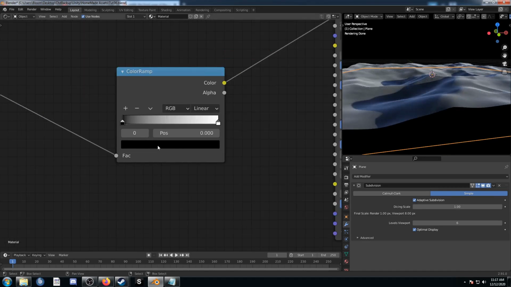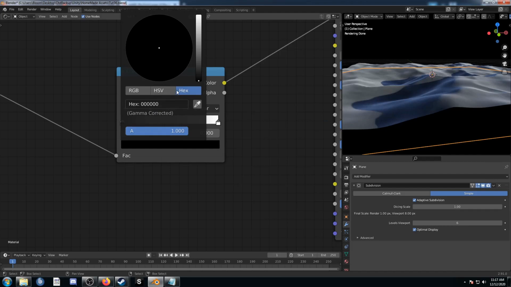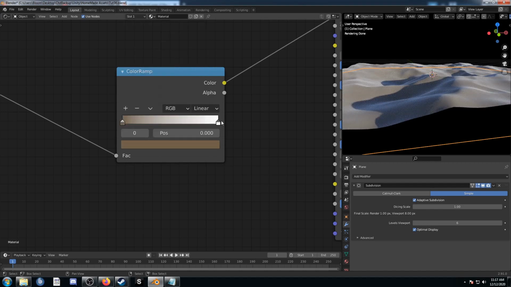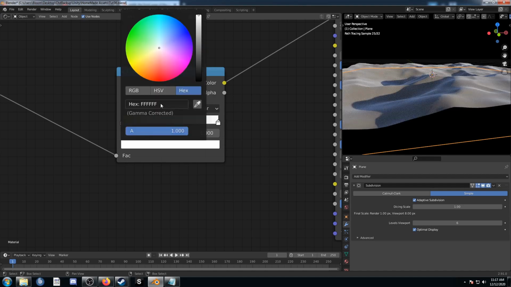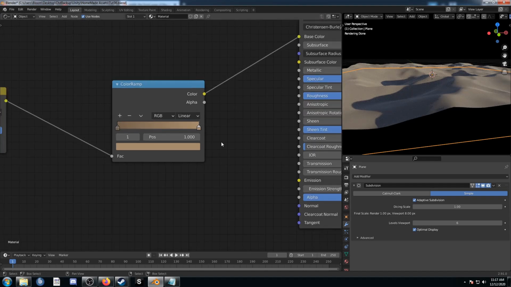Let's come to this color ramp, and I'm going to click on this black color, and I've got the hex value selected. I can just put a code in here, and you can put the same code in, and you'll get the same color as me. It's a pretty quick way of doing that. So this first one is going to be 74614C, and that's kind of a medium brown color. And then this white, we're going to change this one to A78C6D. That's kind of a lighter version of that one there.